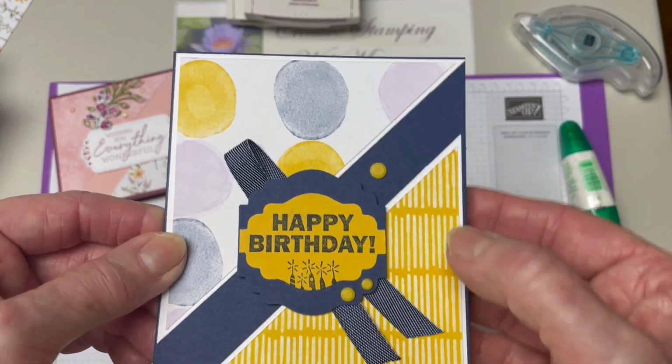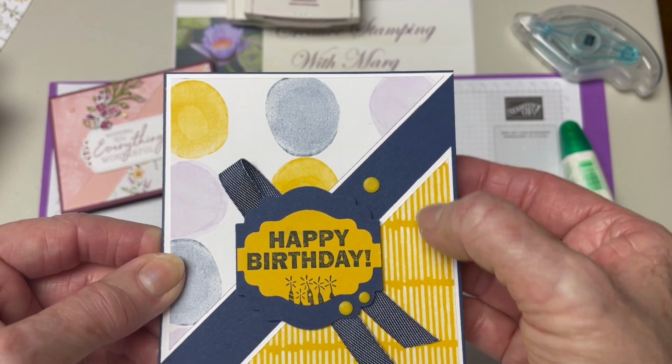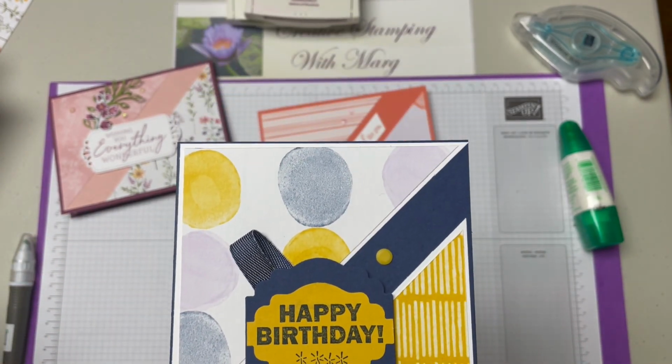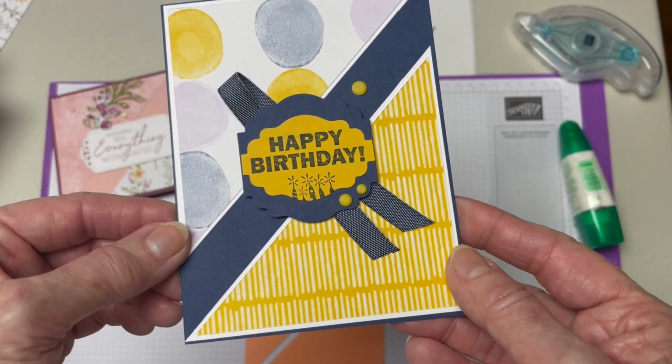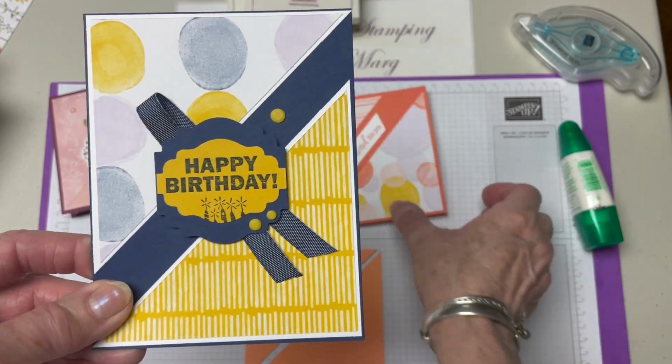Now this one, I did add basic white behind both of the triangles. So instead of a 4-inch square, I cut a 4 1/4 inch square, leaving me just that little edge. So this just sets it off the navy a little bit. Gives it just a little bit of a different look.